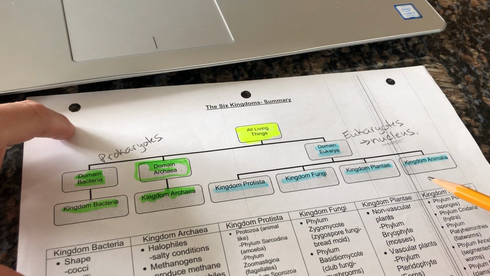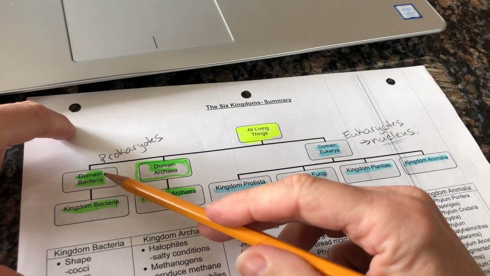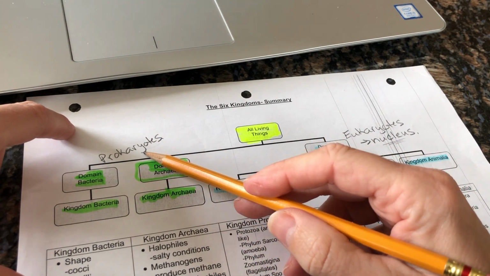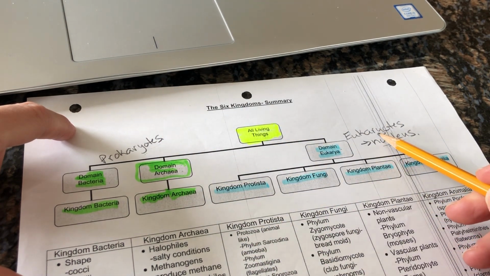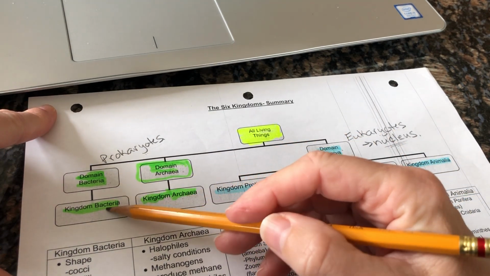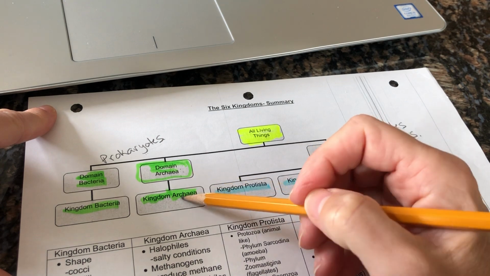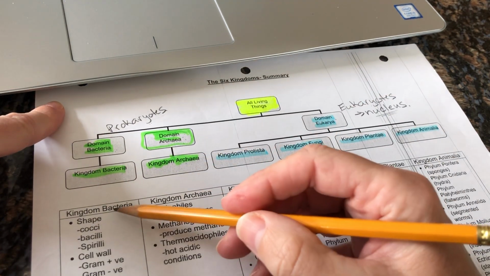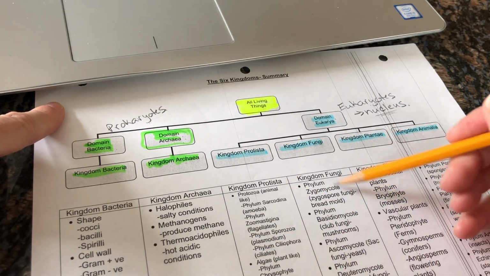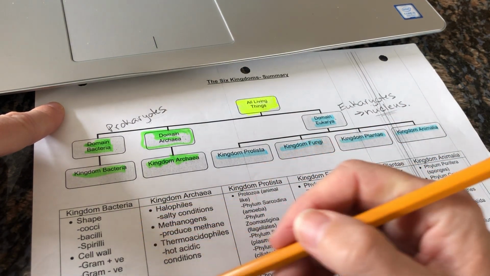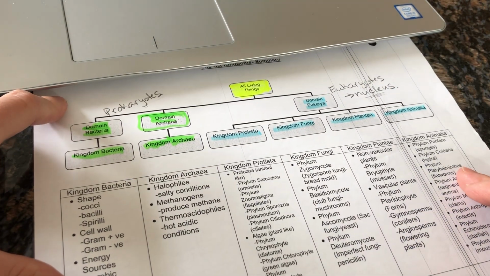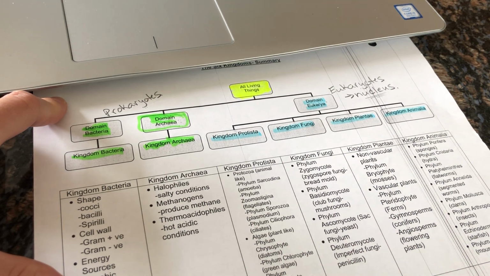So what do I want you to know from this diagram? All living things are broken into 3 domains. 2 of those domains are prokaryotic. 1 of those domains is eukaryotic. The prokaryotic domains only have 1 kingdom each, named the same as the domain. As we go through, you're going to see many of the characteristics I'm covering in the notes. So this is a really good summary page for you. I would have it in front of me whenever I'm being tested.